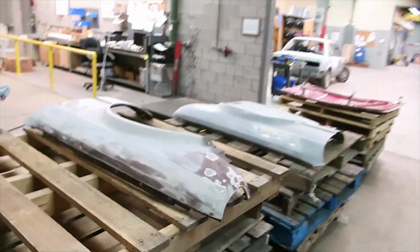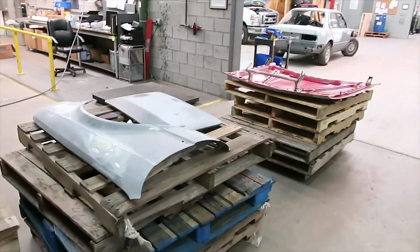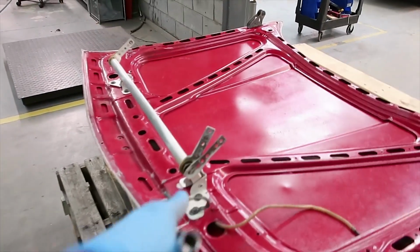The fenders are basically ready to go. All I gotta do is use the degreaser to degrease everything, wipe it all nice. I still have to go over with the sanding sponge over the sunroof, you can see, and I still got to remove that bracket right here.